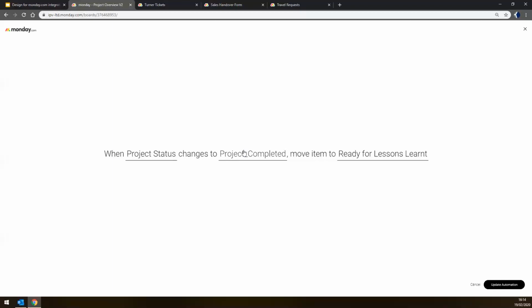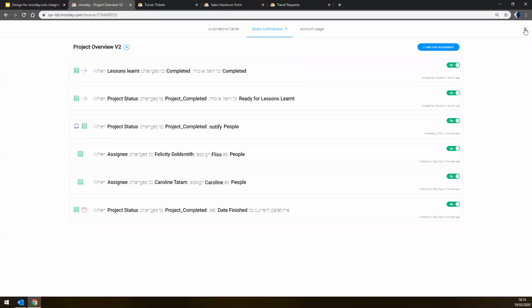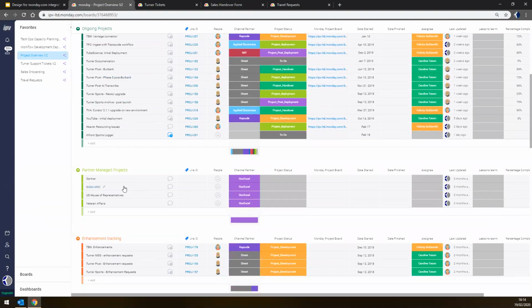And this again is a real-time pull of data from Jira. So once we receive that status update, we'll move the item across to our Lessons Learnt group.